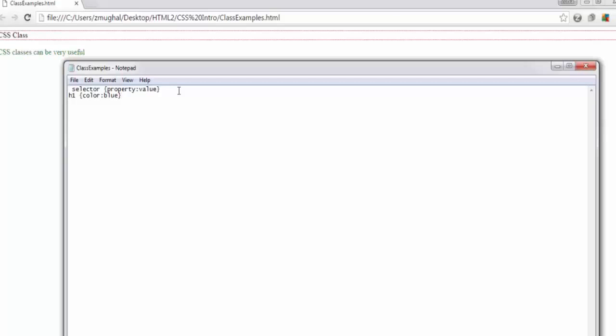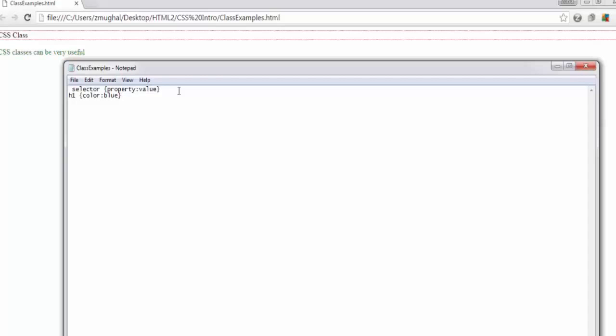Well, if you want all headings to be blue, supposing you have a web page and all the headings need to be blue, that works. But what if you only want some of your headings to be blue and the rest should be maybe pink in color? There's this whole theme of blue and pink going on in your web page, and that's the whole purpose of adding a style sheet. You want more control and flexibility over your web page. So parts of your headings are blue, but some of the headings are pink. How do you do that?